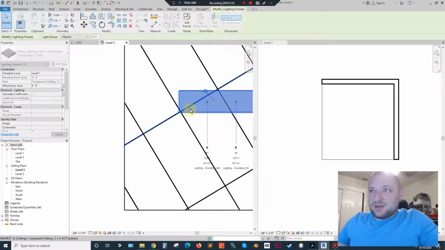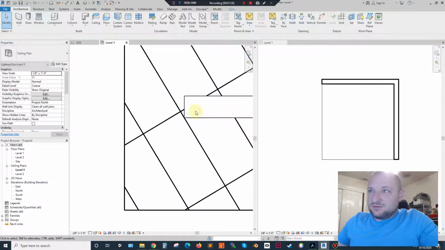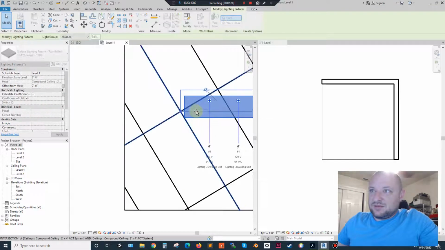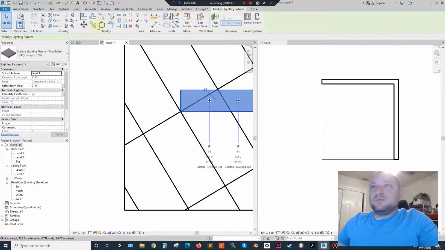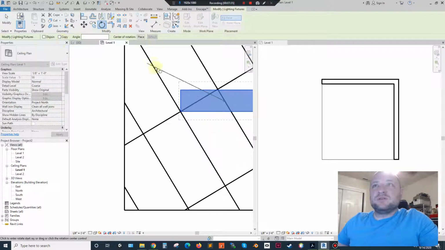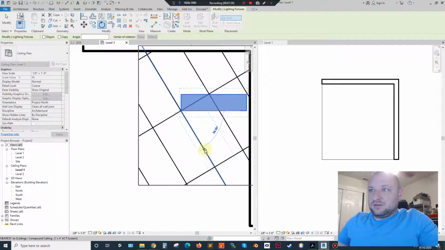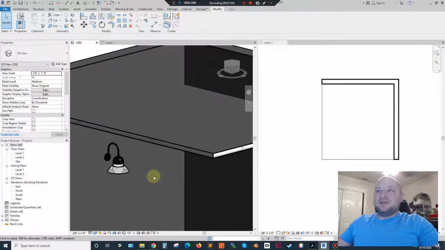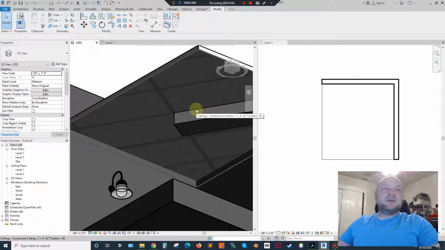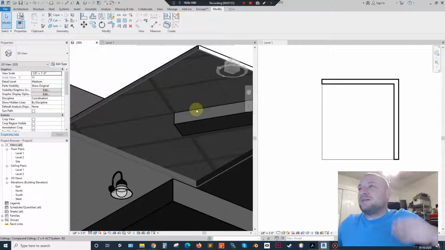So if I wanted these lights oriented in a just weird way for some reason, I would be able to come in here, and I'd probably have to actually shift this one around a little bit. And then of course we would have to place our center of rotation here, but we could get that to fit that way. And then now we have it oriented along with those. Again, same thing works with the ceiling or with floors. It should work with wall tiles, though I've actually never experimented with that. Someone might want to try that.